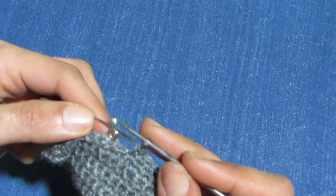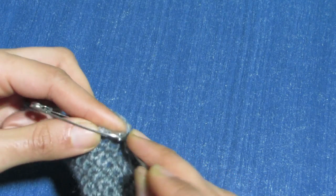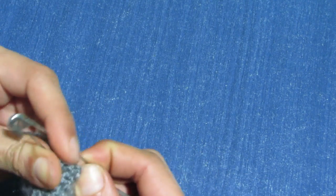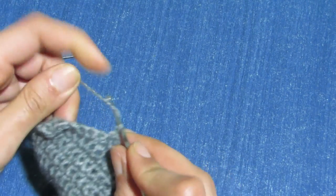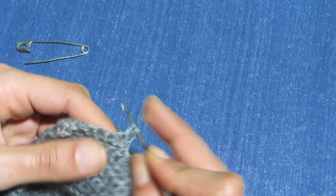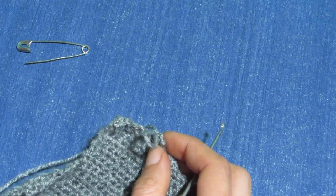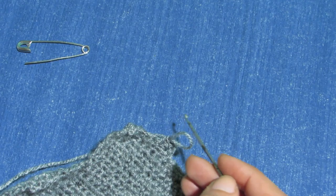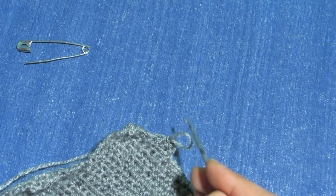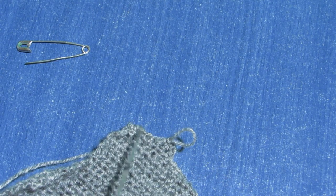Okay, so let's make 2 decrease in the last 2, remove the marker, and for the next row chain 1, and it's just a normal single crochet without any decrease. And from now the third row, it's also a single crochet. For row 4, you have to decrease from both sides 2 single crochet.